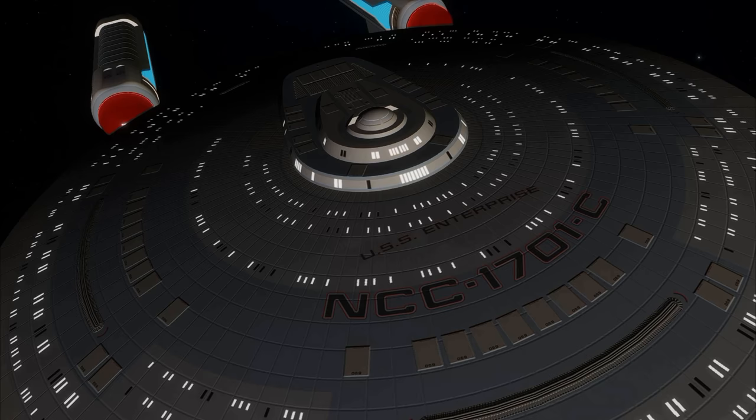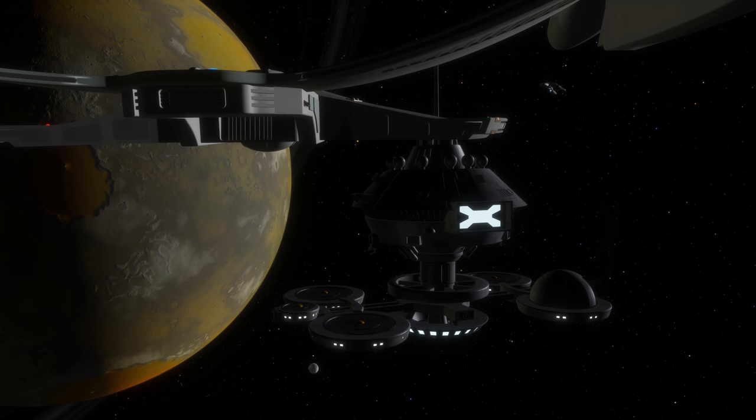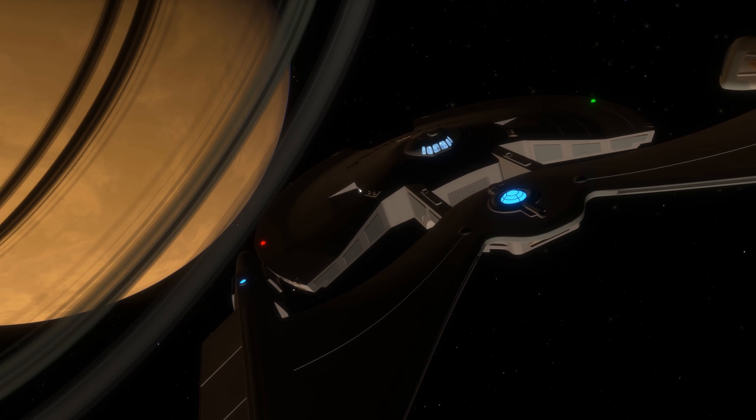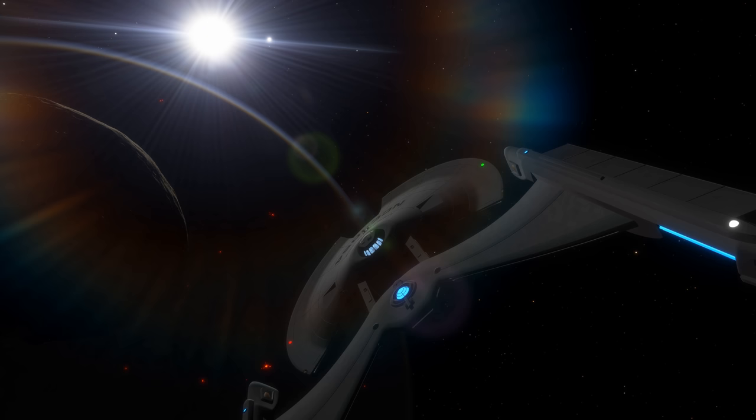Because of the Akyazi class's mission profile, this vessel class tends to be overlooked by most Starfleet officers and Federation citizens. Nevertheless, this class performed admirably during its run, defending the Federation from any threats it encountered. And this fact alone earned the Akyazi class its special place in Starfleet history.